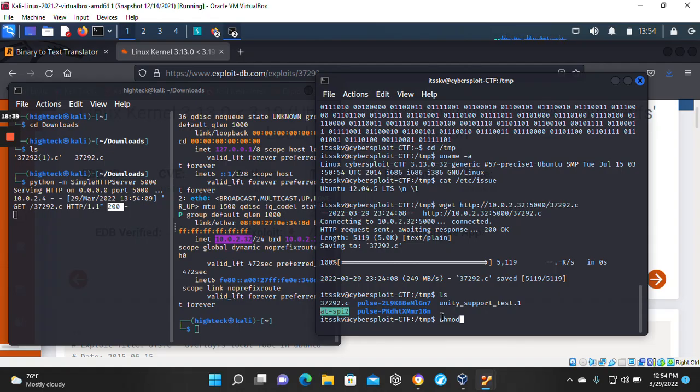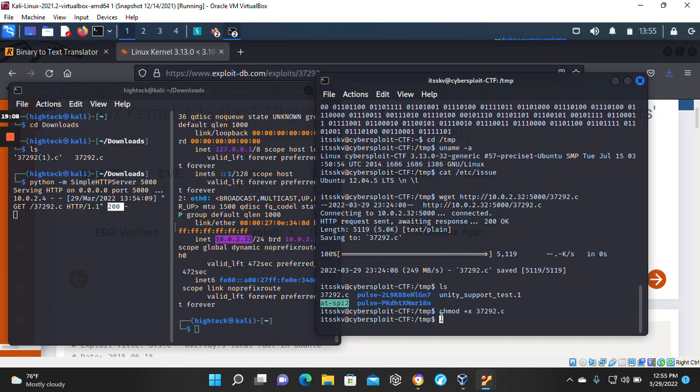So we're going to use chmod, which is change mode, plus r means to read, plus w means to write, and plus x means make executable. There's also 777 to give all permissions and stuff like that. But we're going to go ahead and make this 37292.c executable, and it looks like there's no problems with that.